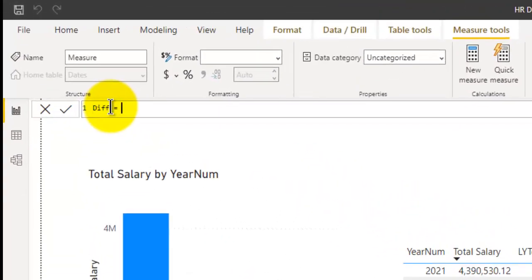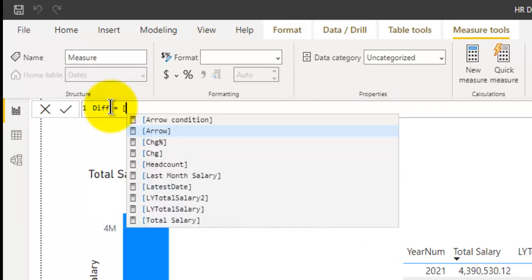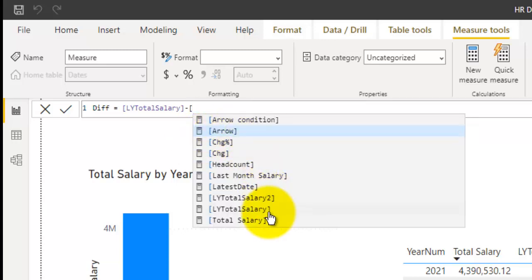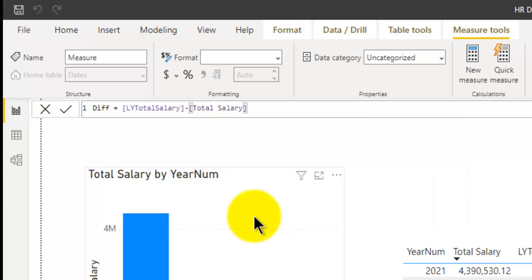We just call it a comparison. This is the total salary for the current year minus the same period last year. We always use the current year minus the last year. That's the accounting term. Enter, and we'll have a difference.